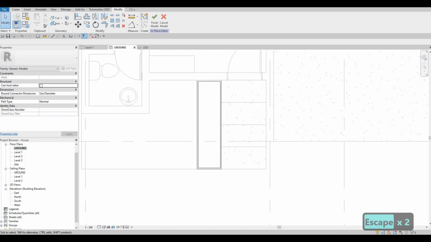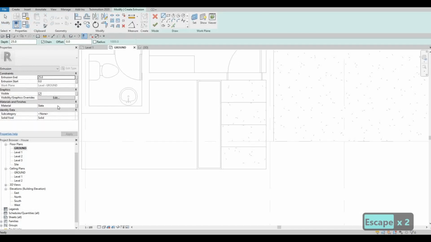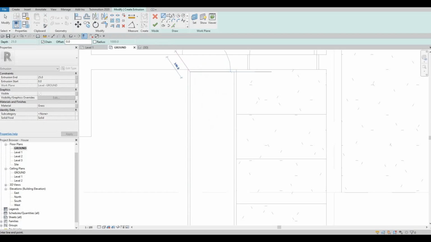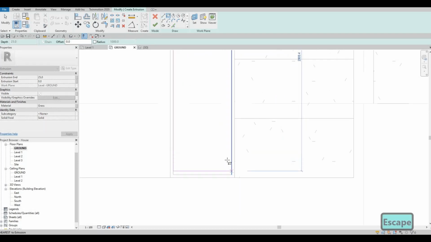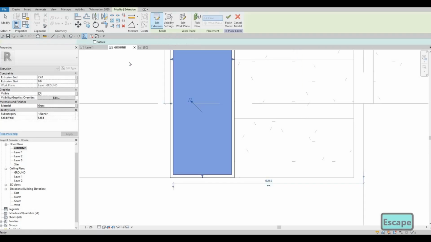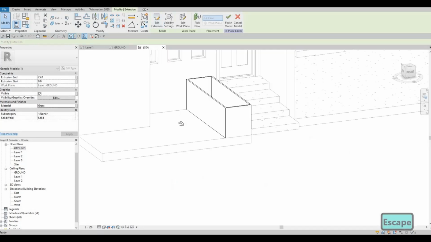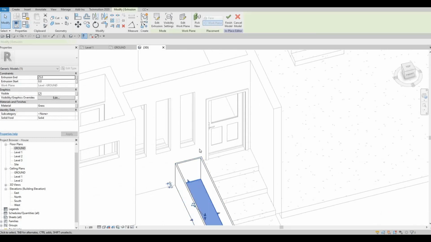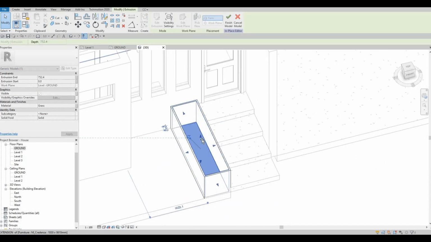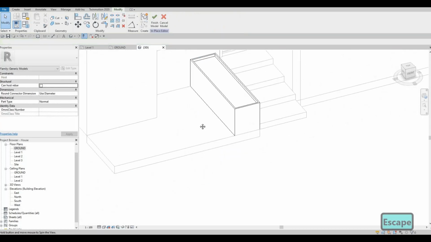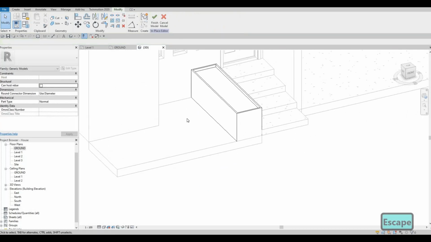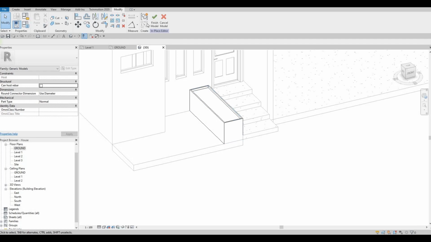We're going to add another extrusion, but this will be grass, and then here let's just add grass. And then click finish, and then pull it up again. Something like that, a planter box, just to change something right here.